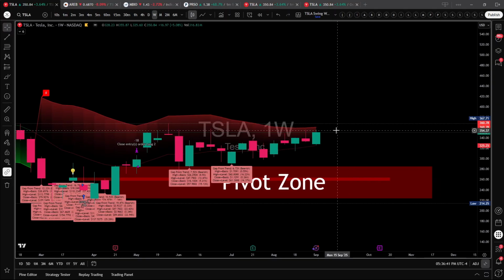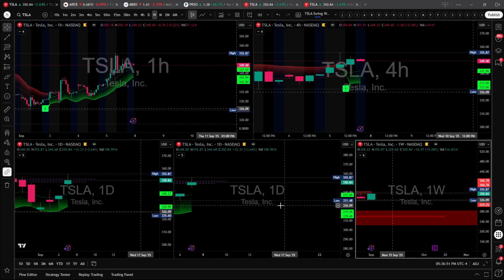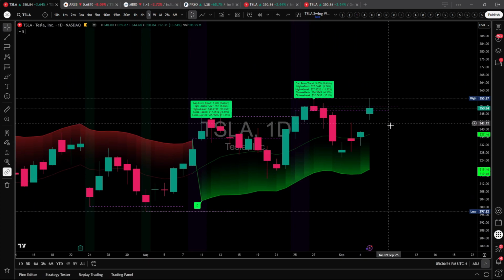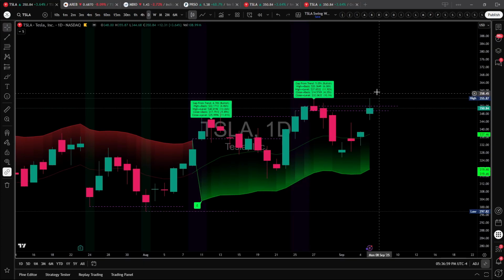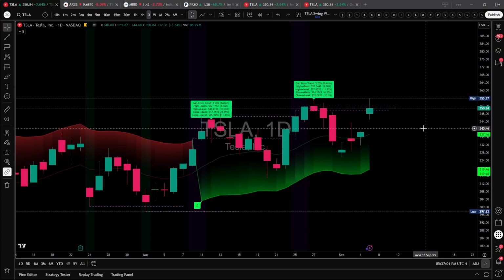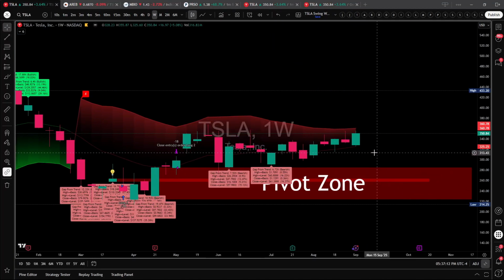So maybe again puts possibly, using this in conjunction, right? Seeing this weekly time frame and knowing that I've got this big old chunk of 360 resistance up here, I'm open to maybe puts on a daily time frame where we're pulling back into this trend zone, knowing that we've got that big overhead resistance, especially if maybe we start to gap up here, extend a little bit more off of this daily time frame. Maybe I could find myself a nice area of value around that 360, 361 resistance. If I could see myself around that resistance, well, I might be getting myself a nice little put trade here.